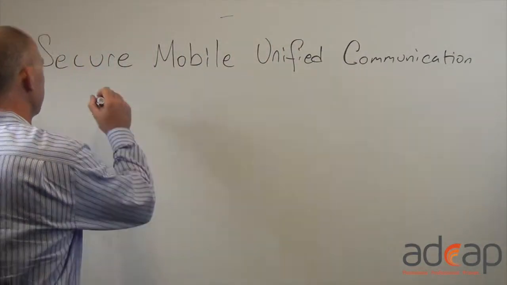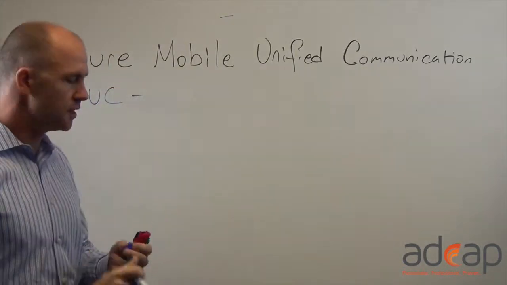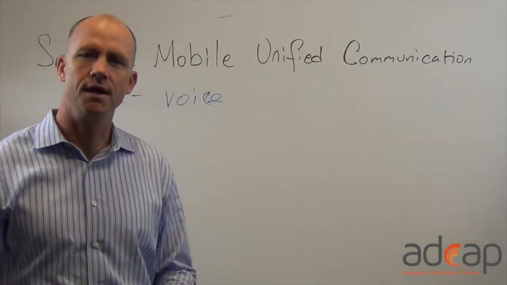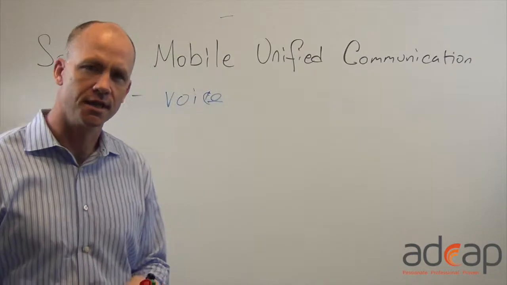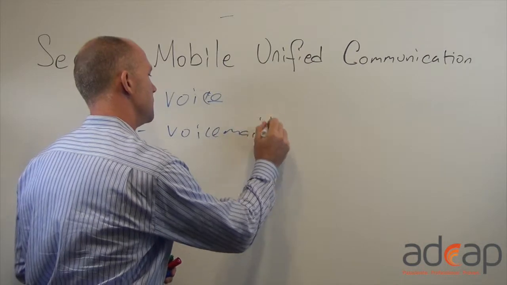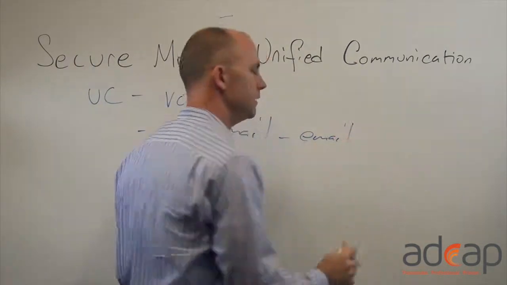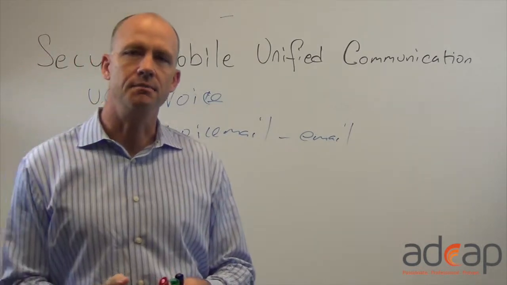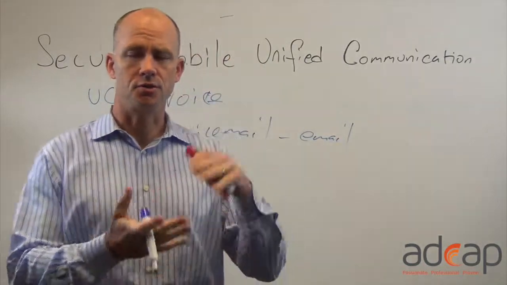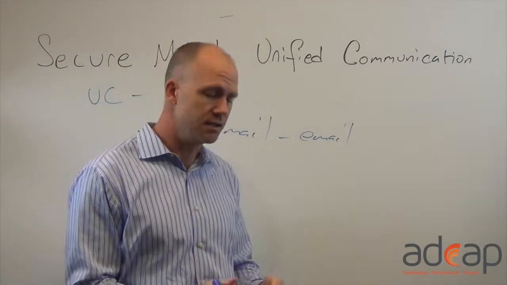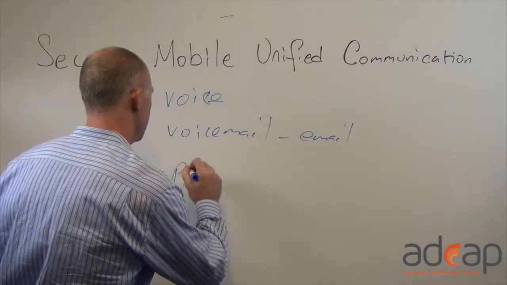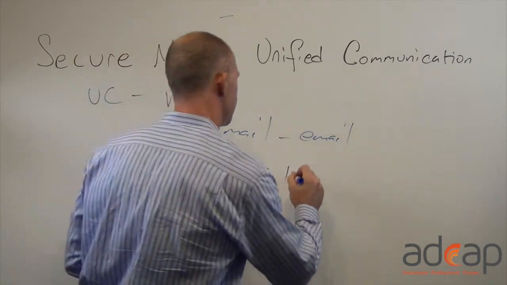Unified communications, sometimes abbreviated UC for short, started out with voice, so business voice. This is what you would know as your cell phone or your desk phone or things like that. It adds voicemail, and voicemail usually integrated with email, so that if someone leaves you a voicemail, it drops into your email inbox, and you can play the message from there. In fact, with the later versions, you can get a transcript of it, so you don't even necessarily need to check your voicemail.